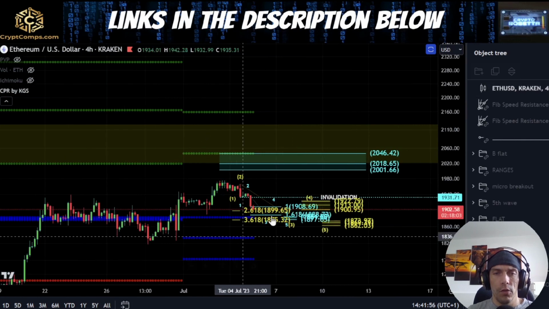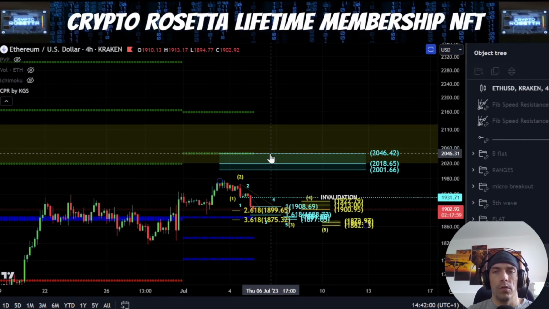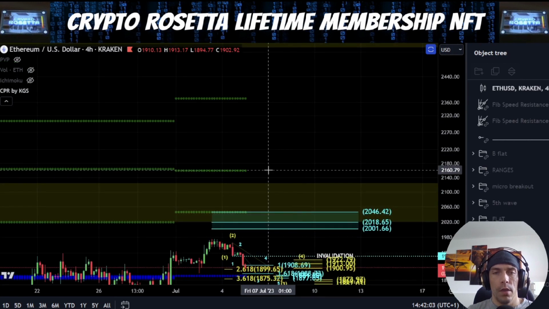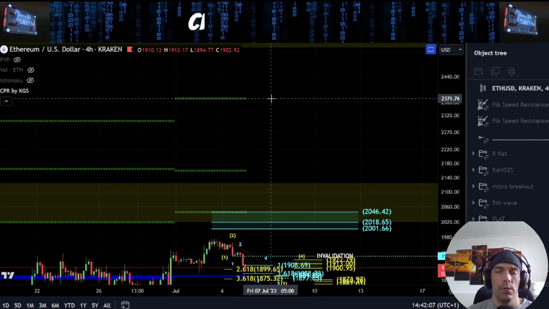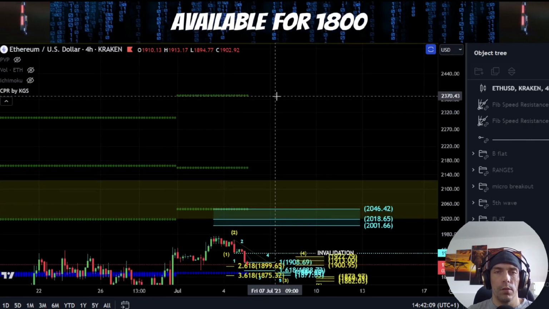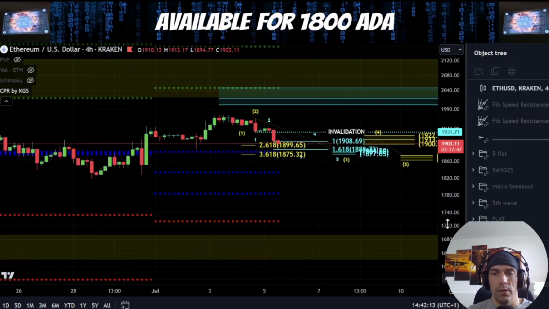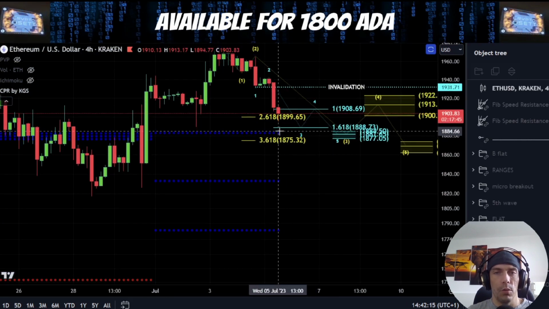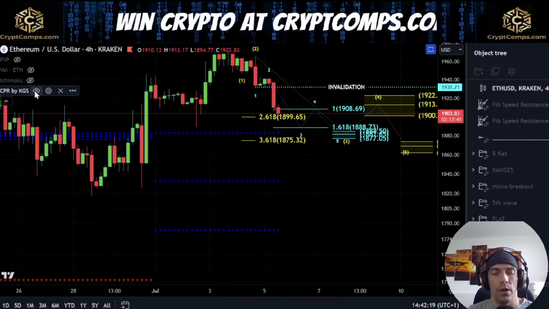However, if we do manage to hold these zones, potentially we could still see price gravitate towards these 2046, the 2157, and this area here of this 2003, 2,371. So we're going to keep an eye on these as we see price react to these different levels. Potentially we could look to see some pivots off of these lines as price moves down or up.